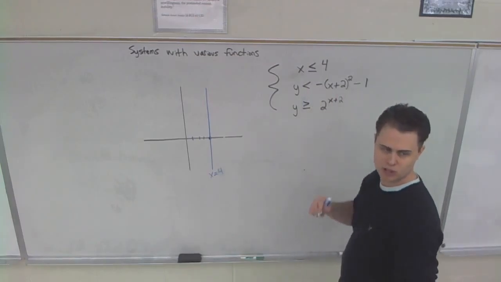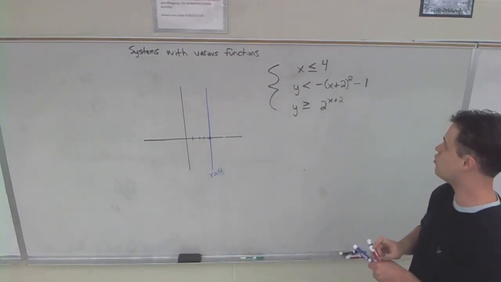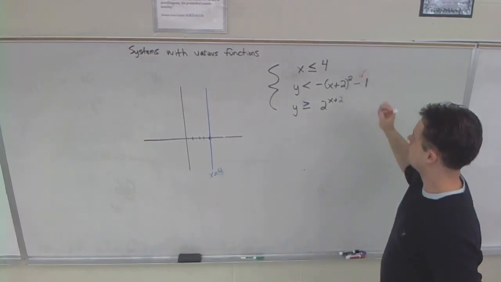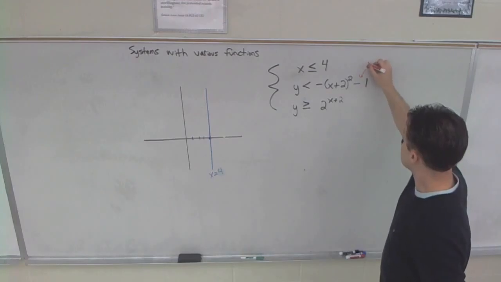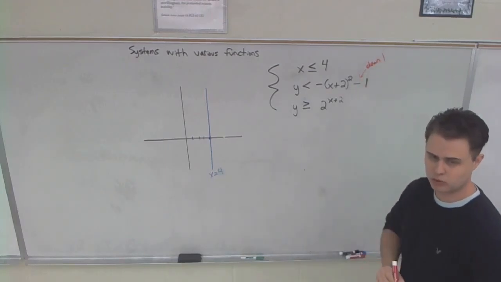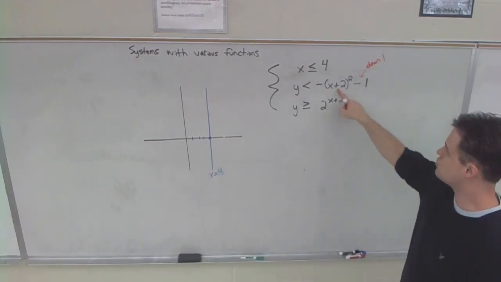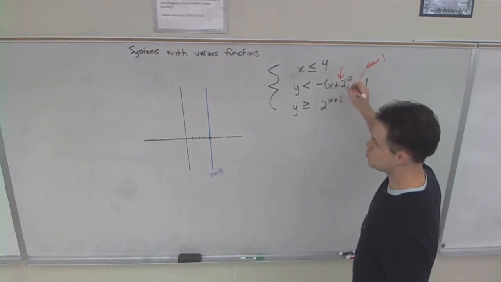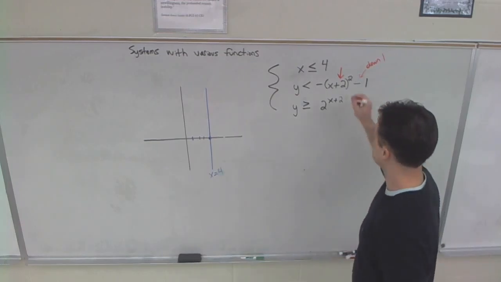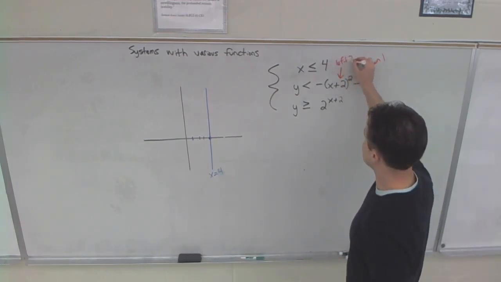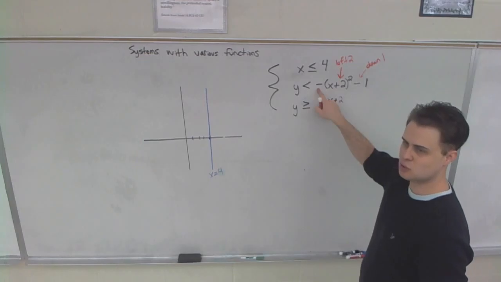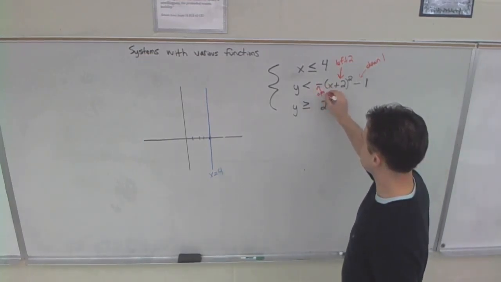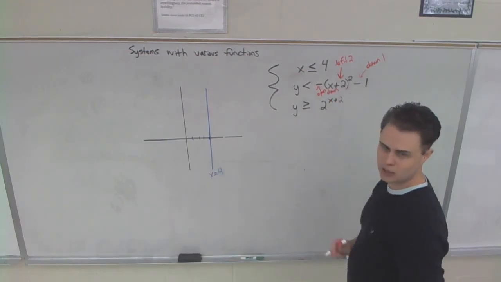Here we've got another parabola. You guys help me out. What does this minus 1 outside do? Yeah, you're right. I'm going to say that moves it down 1, but that's what you're saying, Colton. I like it. Okay. What's this plus 2 inside do? It goes left 2. Inside is left to right and opposite. So Richard is correct. That's left 2. Now what's this minus do? Make it open down. Yep. That's going to flip it over or make it open down, however you want to say that.